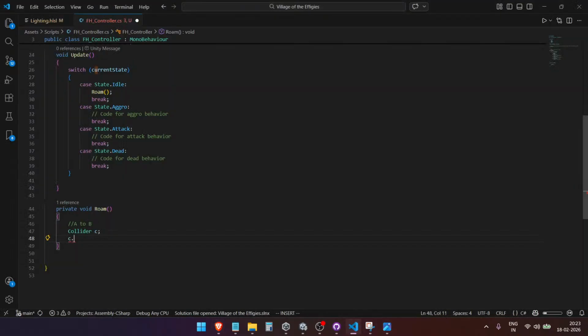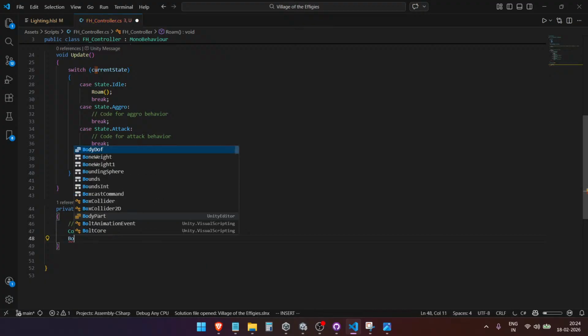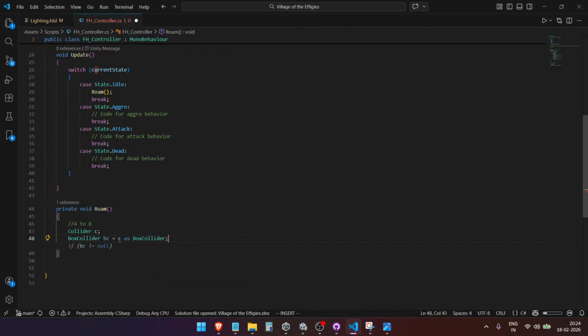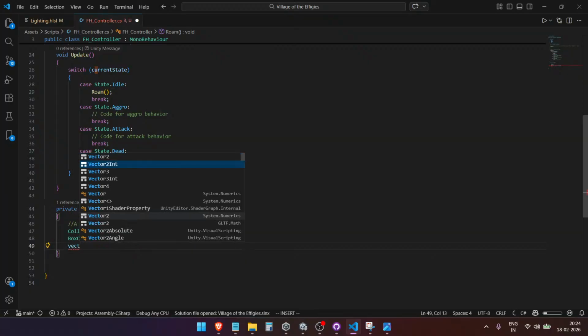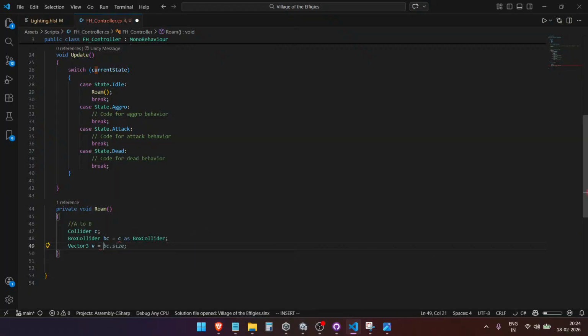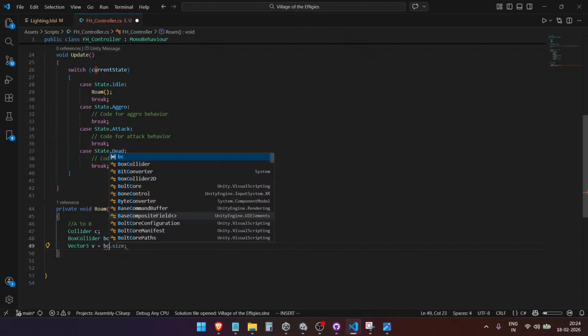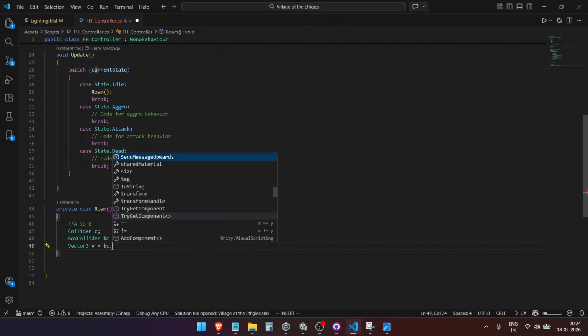Also, let's see it according to each collider that we have. So I'm gonna have a box collider, BC dot. If I do Vector3 v equals, or you get the size. Well, we don't want the size. We want the location inside the collider.